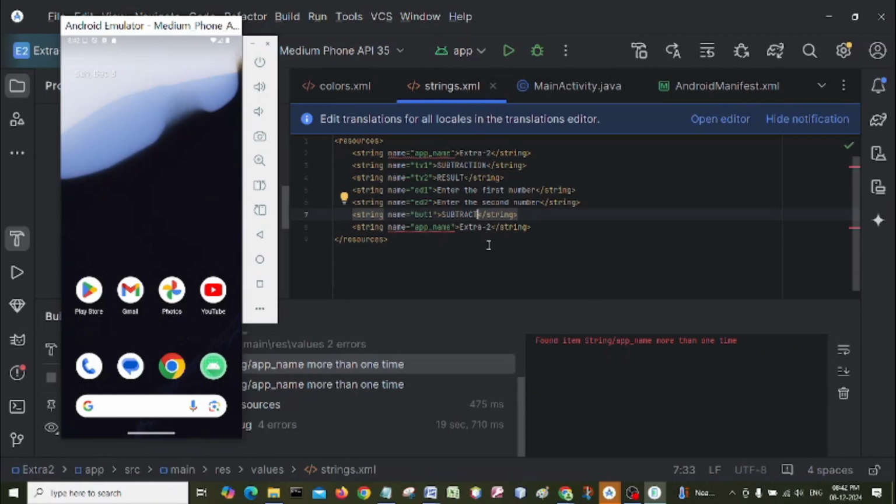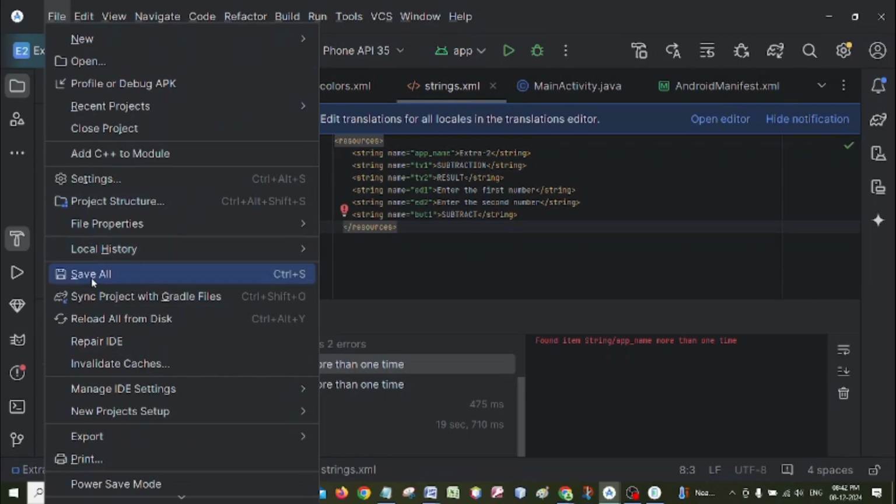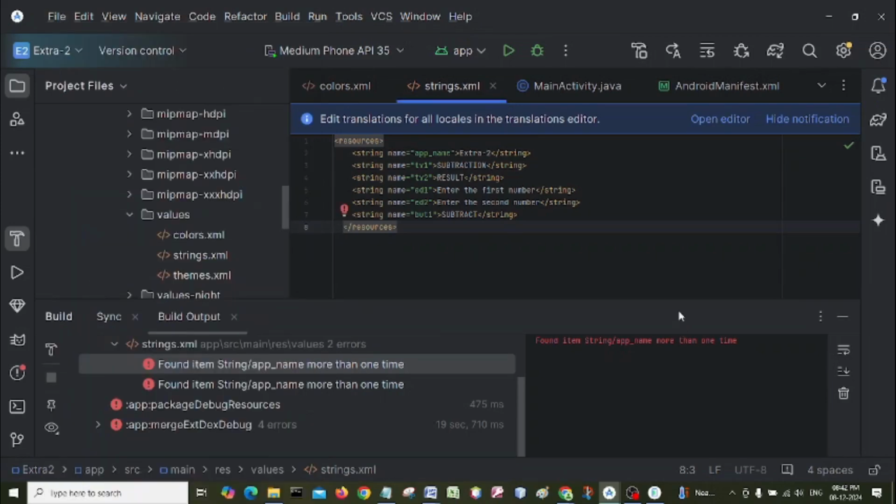So extra 2 is here. So I'll delete this. Okay, I'll delete this. Unwantedly it is 2 times it is appearing. Now go for save all. Okay, save all.